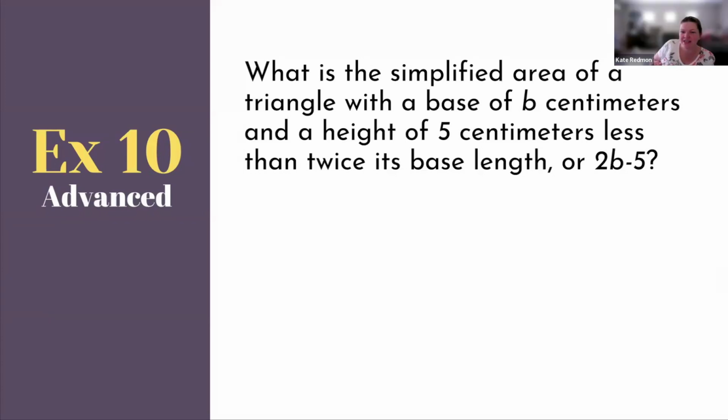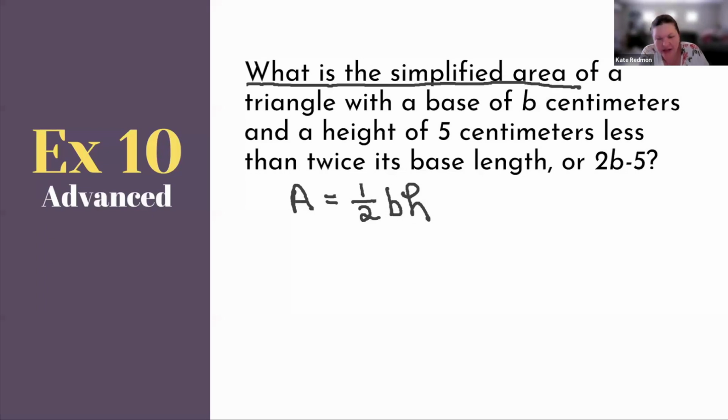What formula relates the area, base, and height of a triangle? That is area equals 1/2 base and height, which are multiplying. Good. 1/2 times base times height. Now, just like always, we can plug in what we know, whether we know numbers or we know weird variable facts. Okay, let's take a look. So first thing I see is, what is the simplified area? Area is the thing we're finding. It's a mystery. A will stay A. That's not new. And equals stays equals, and 1/2 stays 1/2. None of that is new.